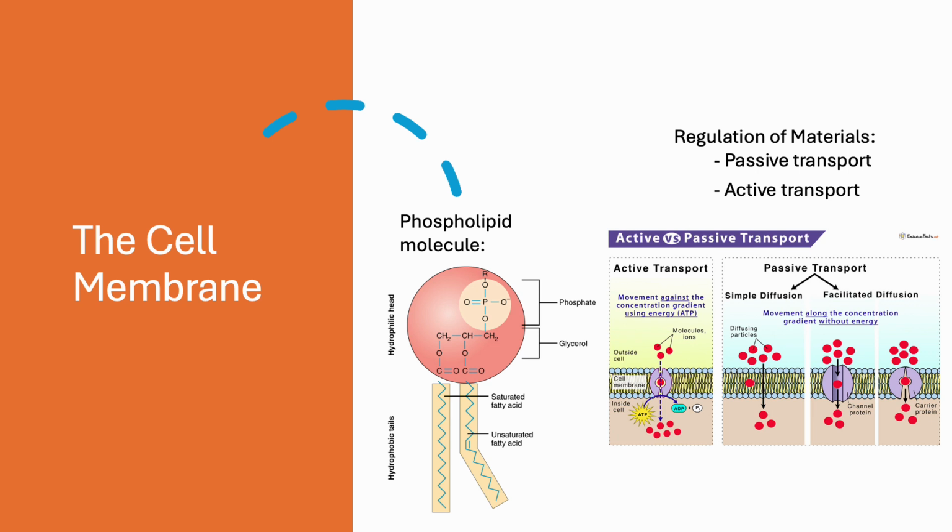The cell membrane can also regulate the concentration of substances inside the cell. This causes the membrane to be selectively permeable, meaning it only allows substances that meet what it wants to pass through. And they also can move through the membrane. They either do it by passive or active transport. Passive transport is moving of substances across the membrane without the use of cellular energy from ATP. Active transport is the movement of substances across the membrane using energy from ATP.